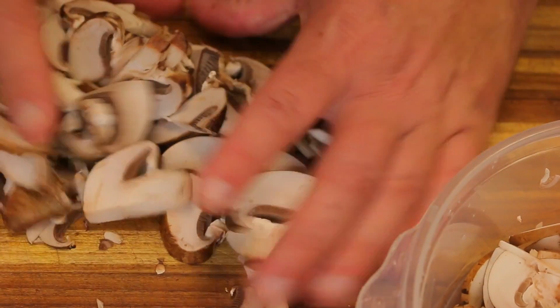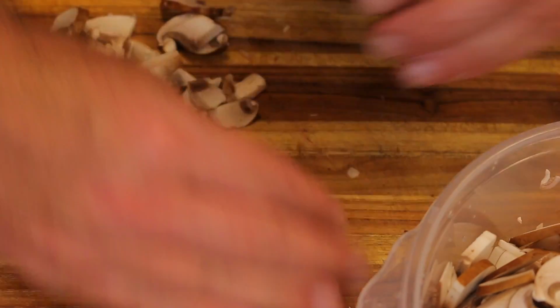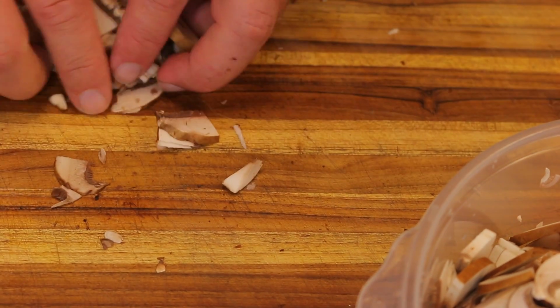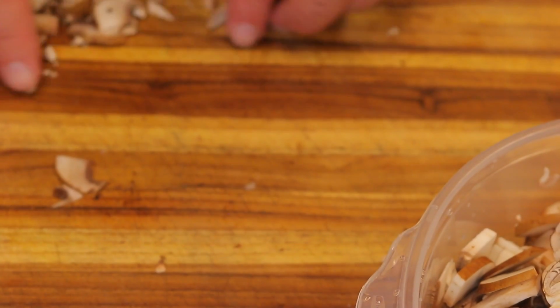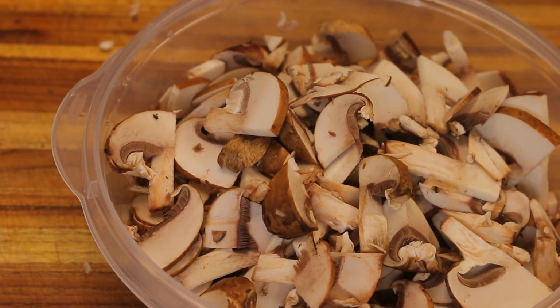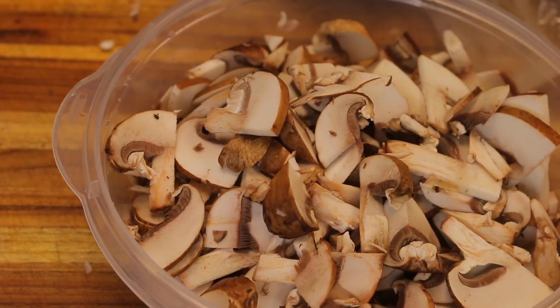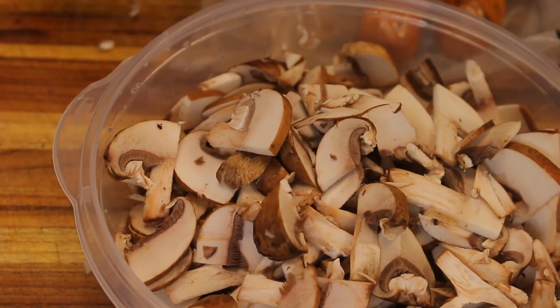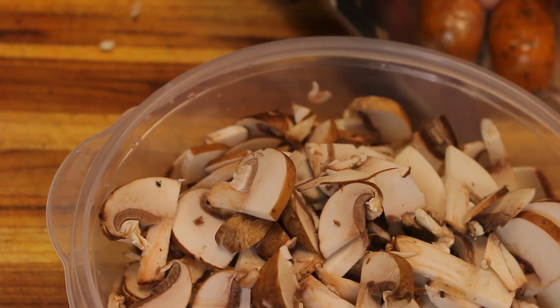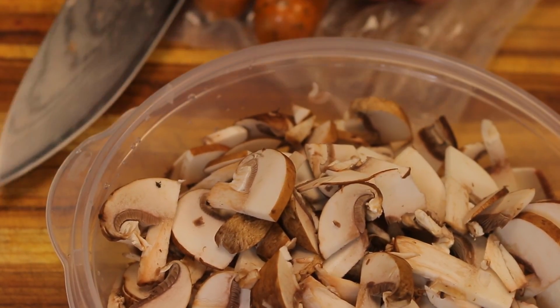And those of you guys that are doing vegan, if you actually wanted to keep this diet vegan, you can very simply do so by just of course leaving out the sausage and the chicken, and instead of using butter to saute, you could use coconut oil, and you could use tofu instead of the meat, or you could just leave it like that. It will still be a great vegan recipe. I'm going to be using just 2 of these sausages.